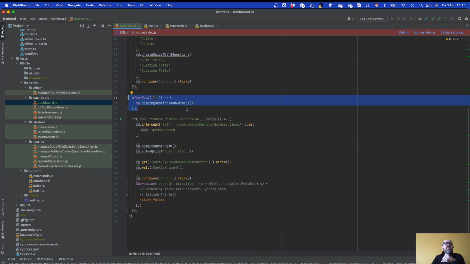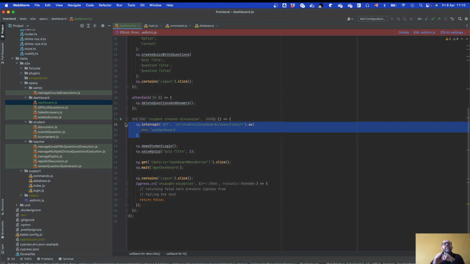And the test is pretty simple. You start the test, you do an intercept. This is relevant, so you know that you're going to do some invocation, some remote invocation to the backend. You put here the type of request, and you specify part of the path you can use. You can actually intercept several requests, and you store these in a variable. Okay, we'll see how it works afterwards.